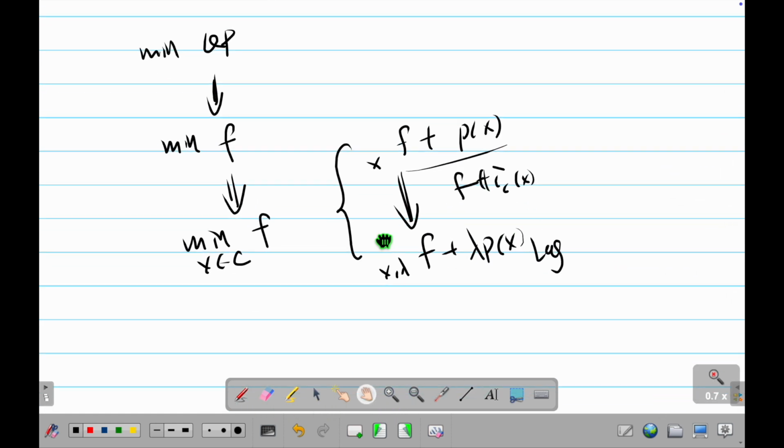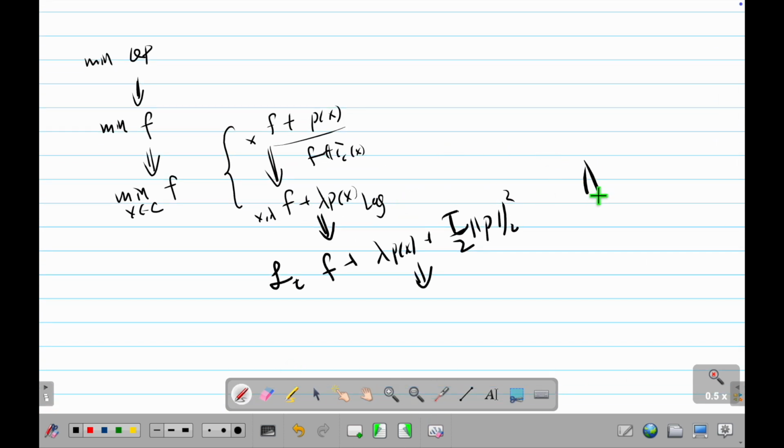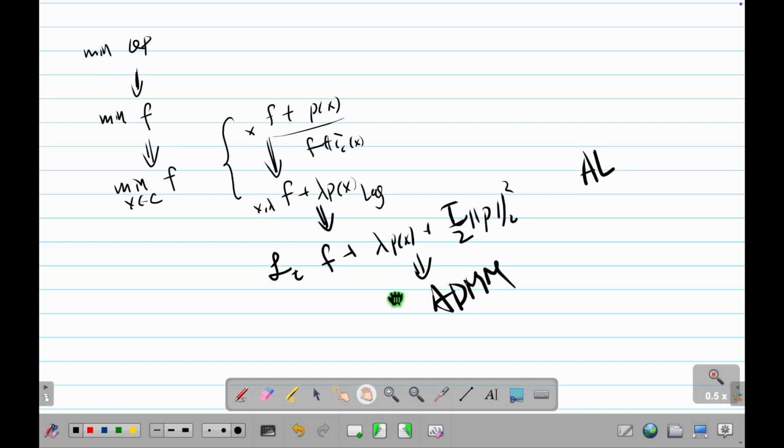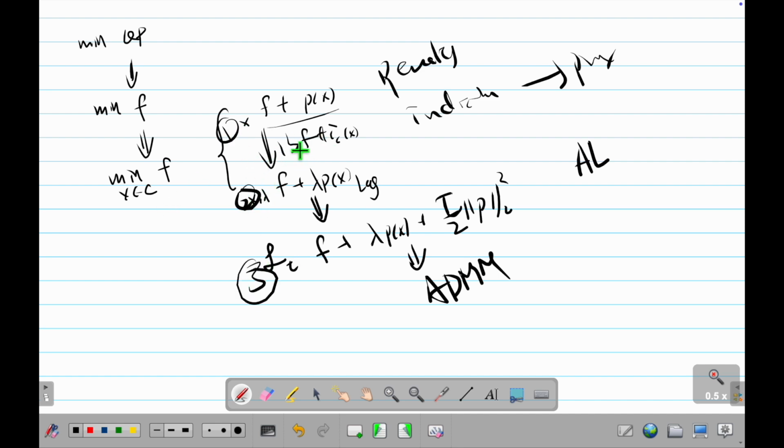And then if you add this, that means you put the thing into a norm, and then you put a tau here. This is the Lagrangian multiplier with augmentation. Actually, let me tell you, this is the Lagrangian, and this is the augmented Lagrangian. This will give you ADMM, not today, but this is the picture. So this is penalty, this is indicator, which will go to blocks. This is QP, minimizing F, F with constraint, number 1, number 2, number 3. This is the picture.